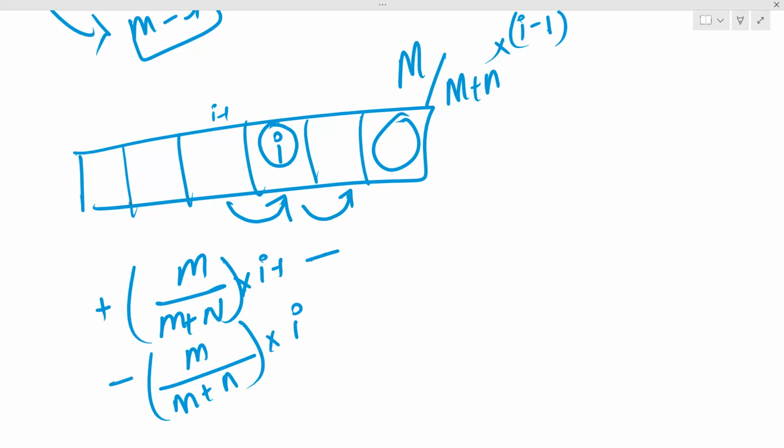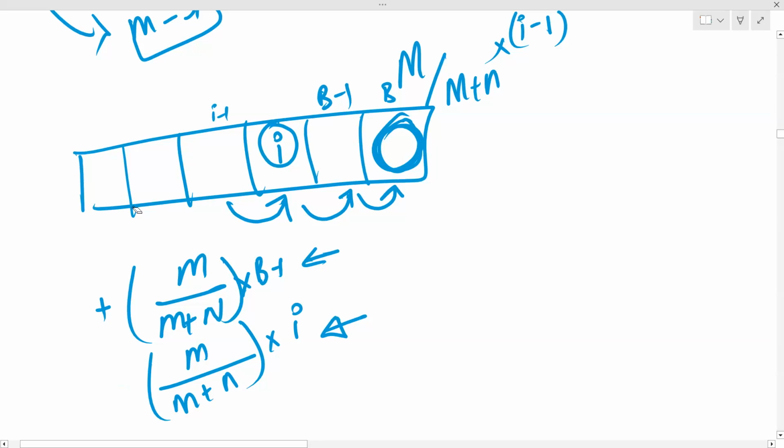Expected number of blue balls that are entering, expected number of blue balls that are leaving. So for the last box, only balls are entering. If this is the bth last box, this is b minus 1, so just remove this and write b minus 1. But the balls never left. So this is 0. So you just have to add in the last box this much.